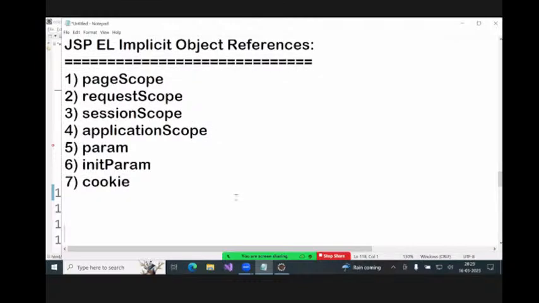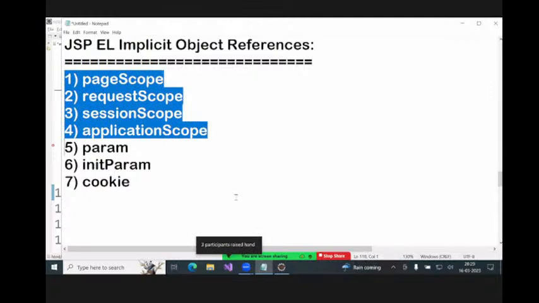First of all, these 4 I'll explain. You have seen useBean. In the useBean, I gave the scope attribute. Scope attribute value: page, request, session, application. That one and this one are the same style. I'll explain here.